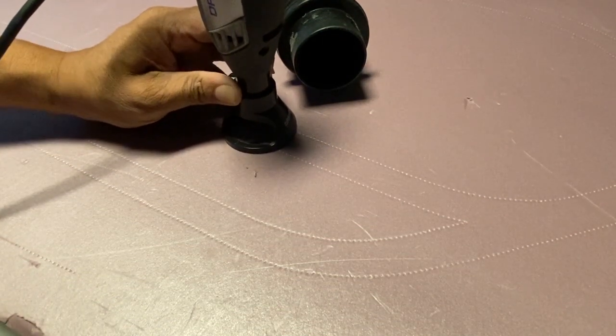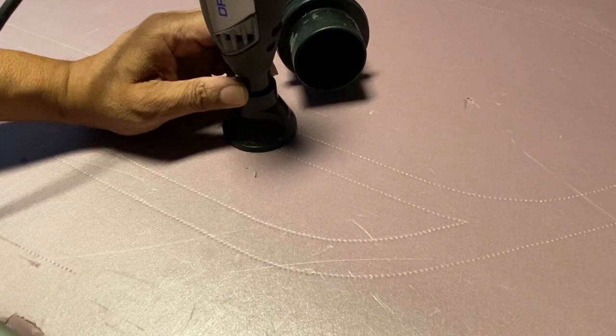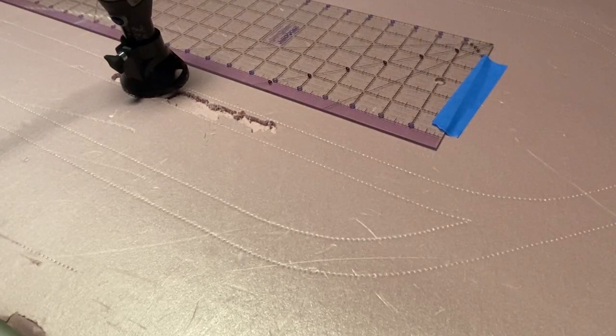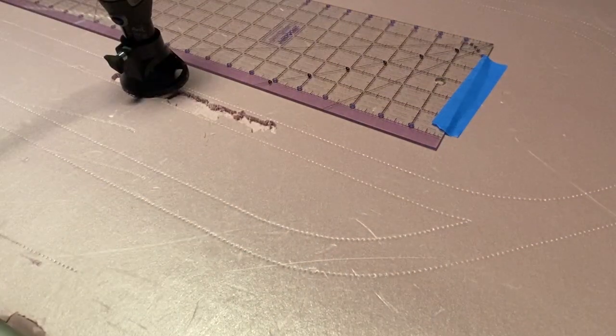So I'll stop it here. You see how it works, and then I'll come back because I've got to cut this vacuum on. Okay, to speed up the process, what I did was I placed this plexiglass ruler onto the foam. I taped it down, and now it runs right along the edge, so I could just slide it back and forth and not have to worry about trying to keep within the lines. Then I can just keep going back and forth, move it a little bit, similar to the way a CNC machine would work. So I just wanted to add that in while I do this. 3 hours later.